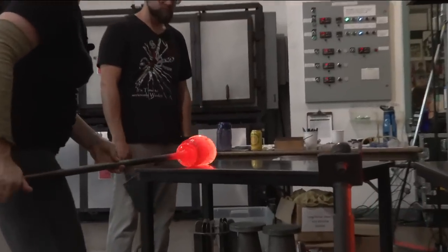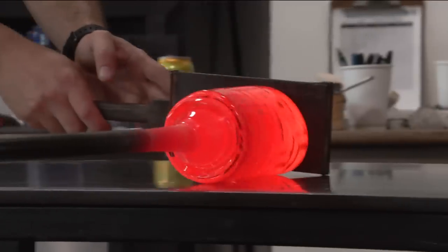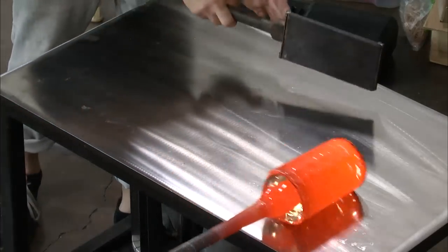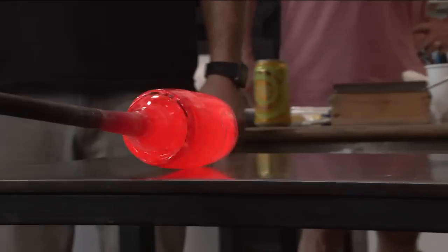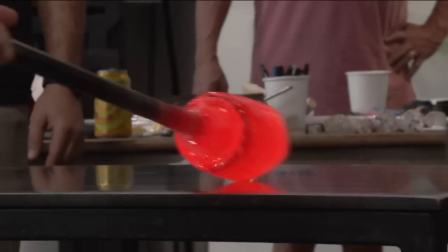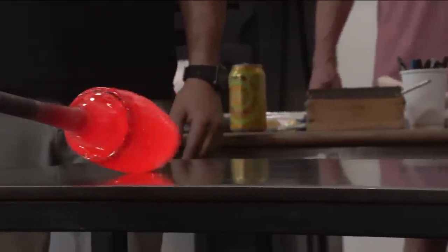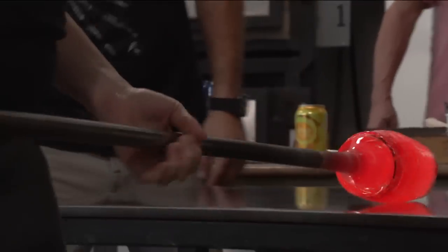And I'll just get this under control. I'm turning pretty slow. I don't want that to go flying. Okay, paddle. And he's gonna push towards the blowpipe while we're doing that. And that's just helping to compress it back, make it a little shorter. Great, off. Crush this down a little. All right, I'll marver it one more time and then we'll cut the bottom off.